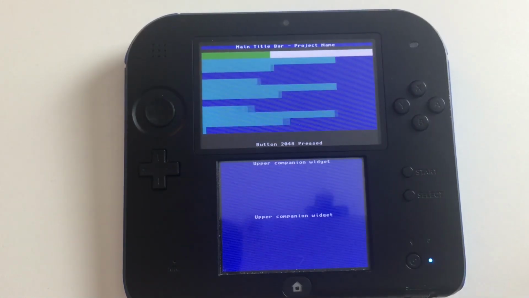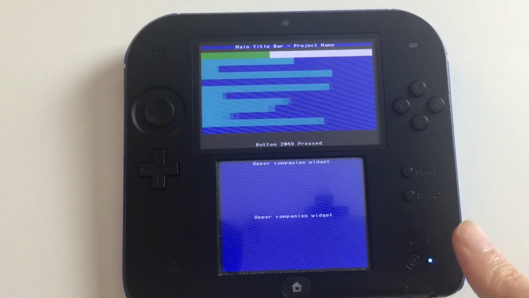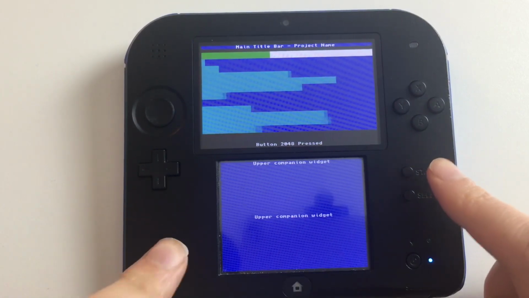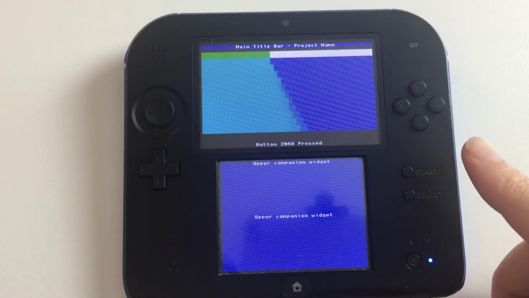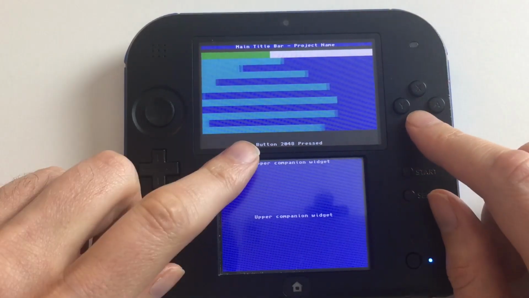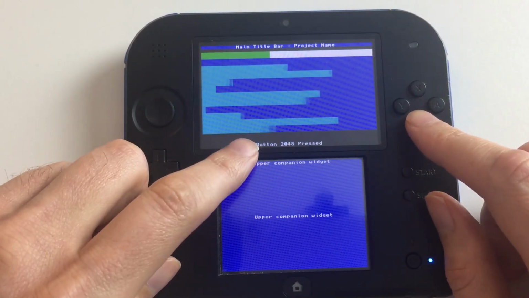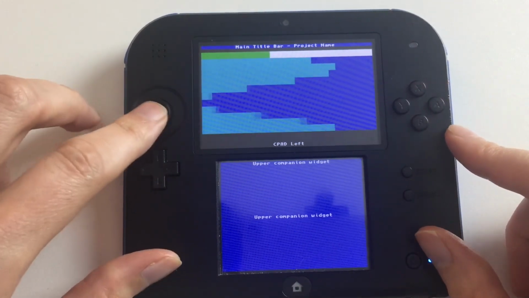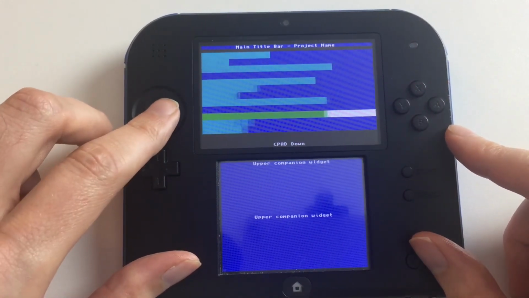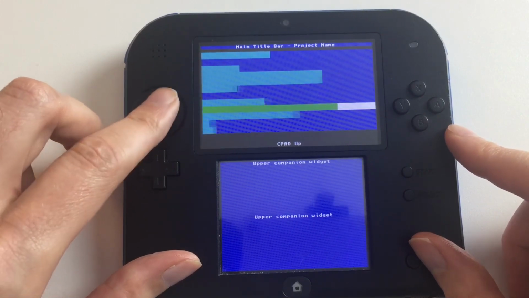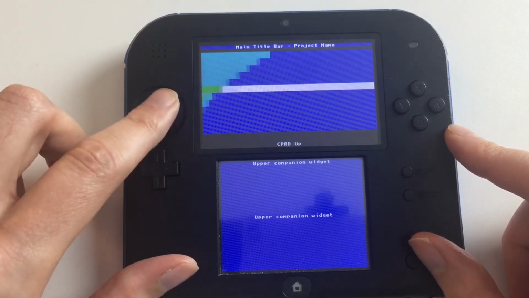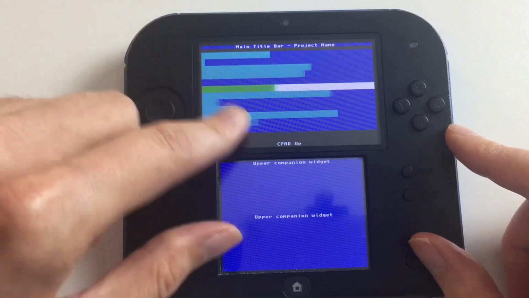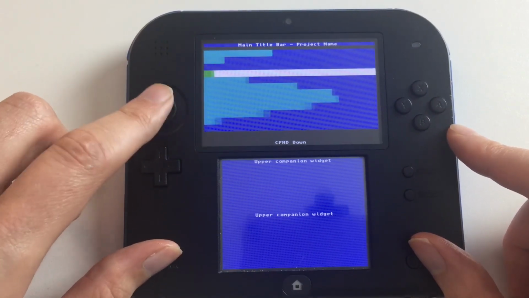It's Friday, 8 p.m. This is what I came up with. The original design avoided the usage of touch, but the new one embraces it. So I added an echo message widget to the bottom of the screen, which shows you what button you pressed. I added custom C-stick behavior with adjustable speed. So this would select the track in the upper screen. And I created this mockup for the track selection screen.